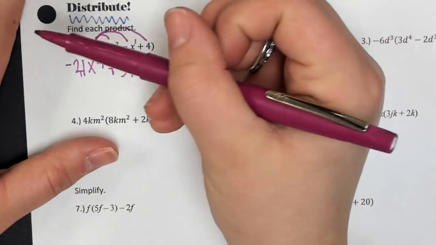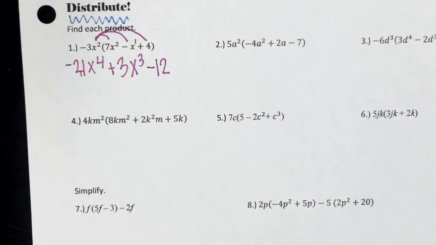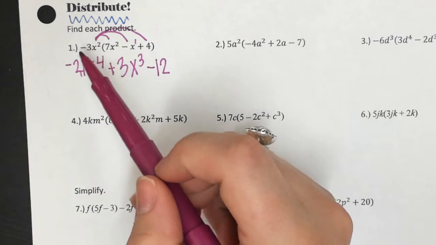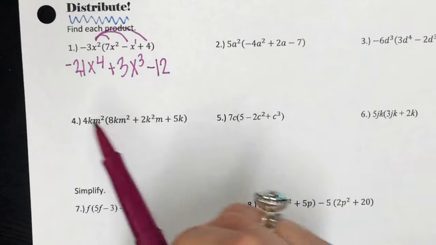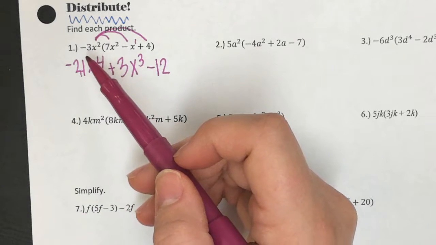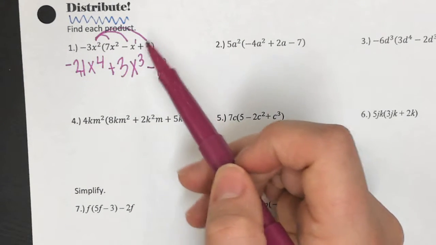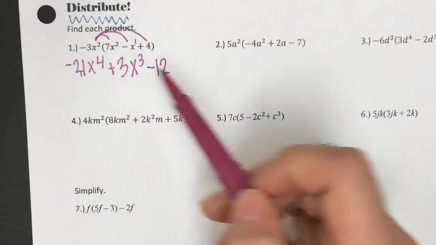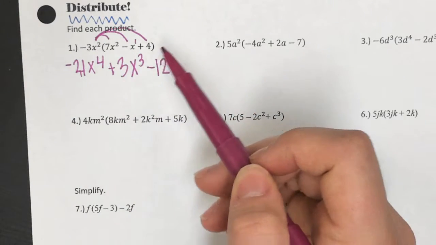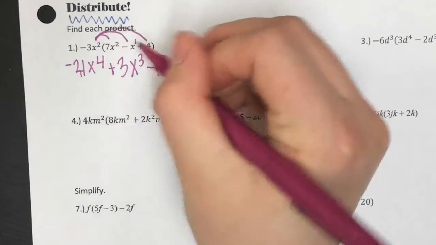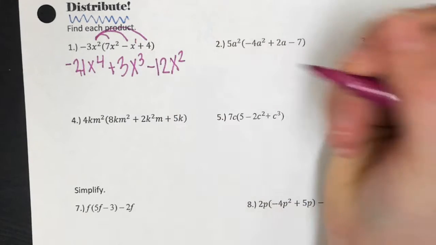Now, this out here in front of your parentheses is like moving. How many of you have ever moved before? So here's your family, a party of negative 3, and this is all your luggage. x squared is your luggage. You're moving into this house with the parentheses. Even though this house has a party of 4 and you're going to multiply those, you still want to take your luggage with you. Even though there's no x squared here, x squared times an invisible 1 is x squared. So you need to take it with you.